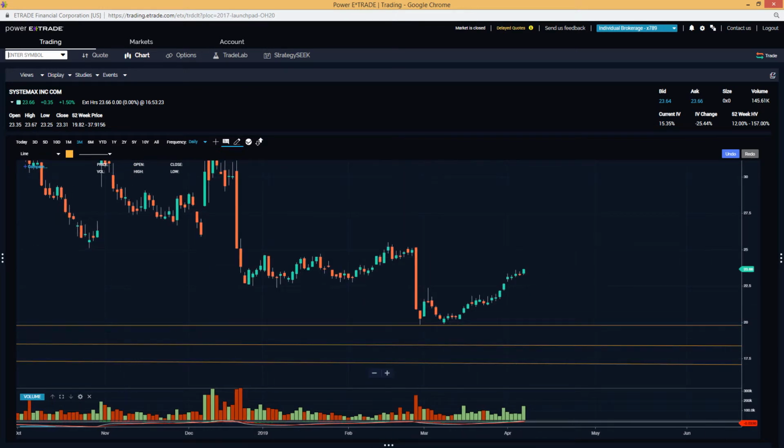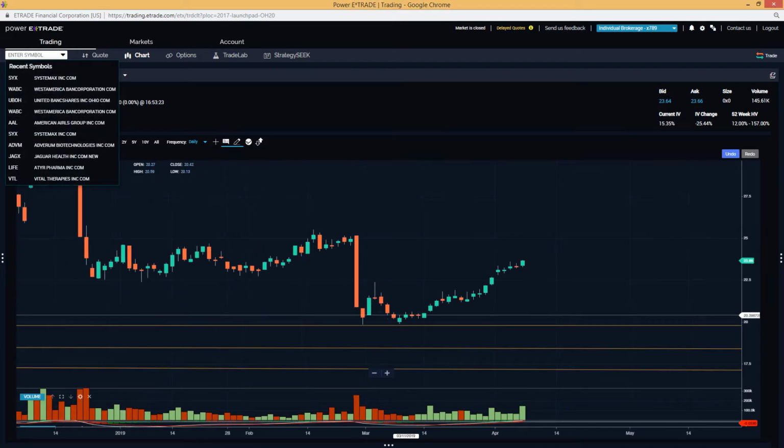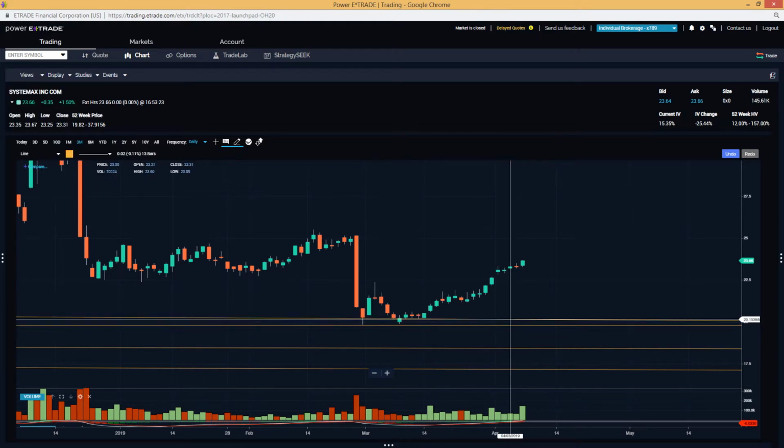So it caught here at support at 20, and then we saw this bounce again. So we saw the 313 mark. What we saw was an opportunity to really get in for this stock. And as you can see, we bought it around 20, with a stop loss around 19.5.